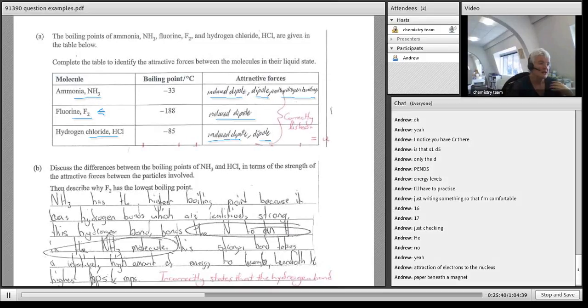When you look at other examples of those exemplars, because this was given just an understanding only grade, if you just mentioned hydrogen bonding for ammonia, and you mentioned induced dipole or something like that for fluorine, you only need to get 2 of the major ones correct, and it would have been accepted. But to get more than that, you would have had to discuss all 3 in part B.